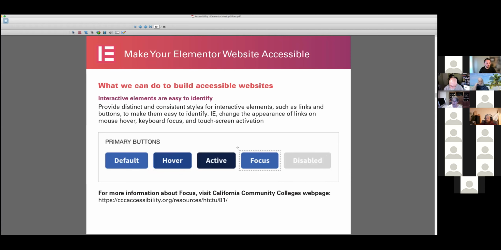This is something that a person who can only use a keyboard for navigation will see. This is a focus element, and that dotted border around that element tells you that it is a focus element. And if you want some more information about focus, here is a link at the bottom.